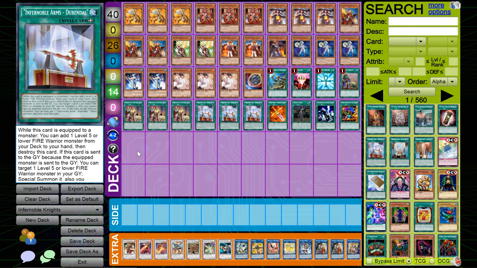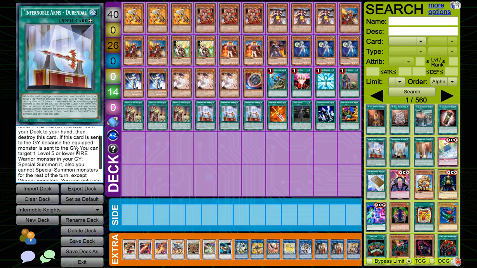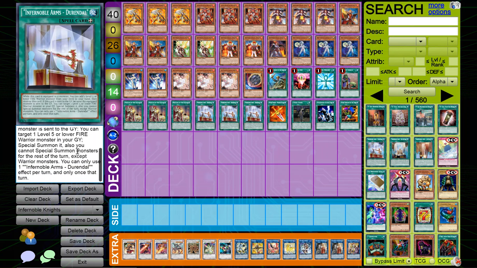I misread it, but you can target a level 5 or lower Fire Warrior in your graveyard and special summon it. Also, you cannot special summon for the rest of the turn except warrior monsters. Then you can only use it once per turn. Pretty good. Great searcher for the deck. You already have 2 searchers maxed out at 3, which is really, really good.